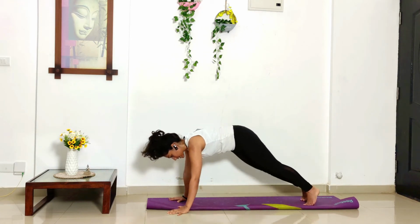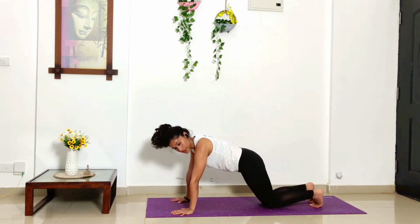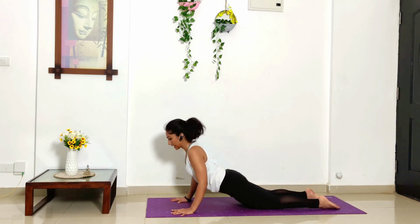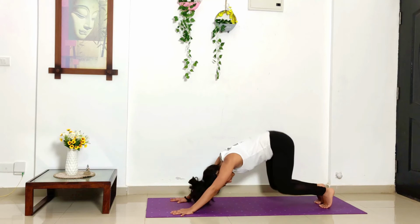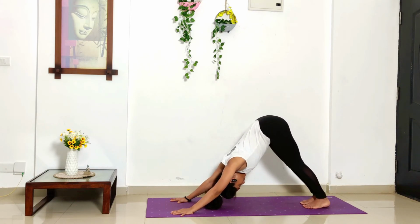Take your legs behind. Get into plank pose. And exhale, drop knees, chest, chin down. Inhale, slide forward. Exhale, hips up. Inverted V. Lift up. This is the last round of Vinyasa when you'll be doing some hip stretches.